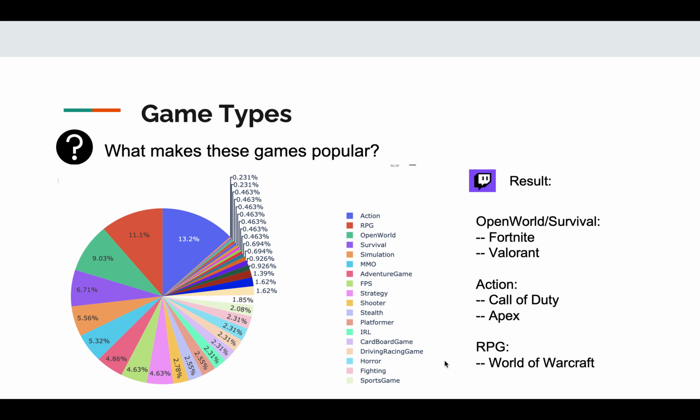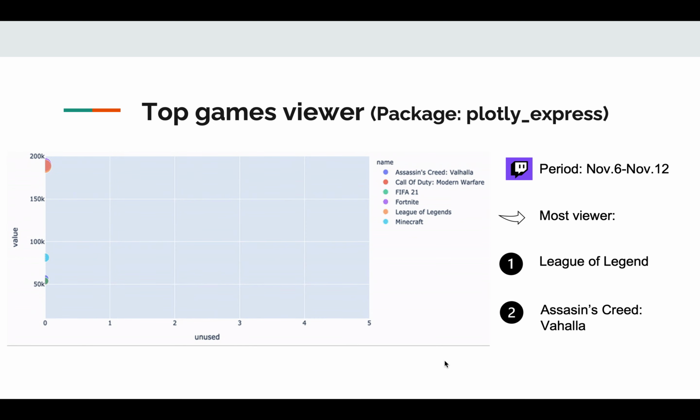The other large portion are games such as Call of Duty and World of Warcraft. These games are typically old games carrying a lot of old players. As a result, this type of game can either be in a hot game category or be old games which have a variety of old players. If you would like to see how many viewers change daily, we also provide a live chart to dynamically display the changing trend for these top games.